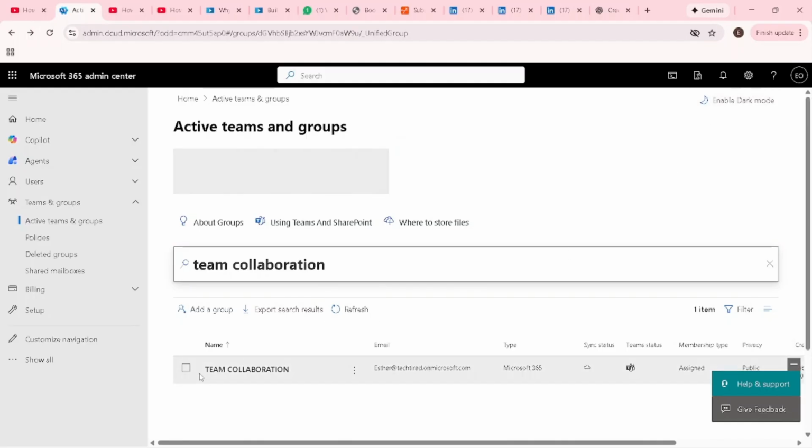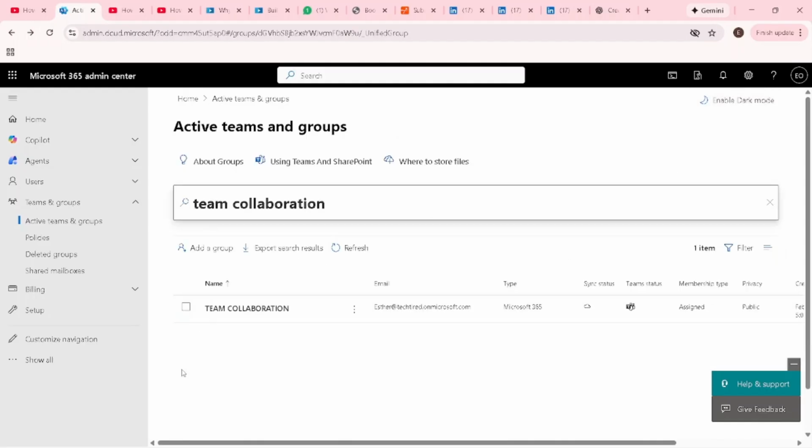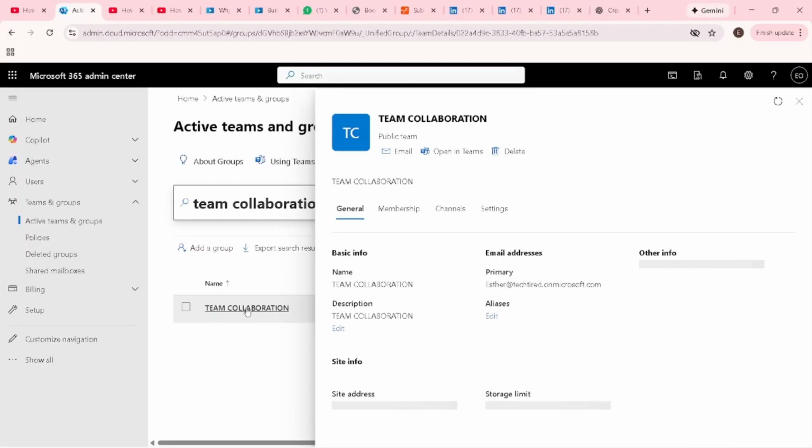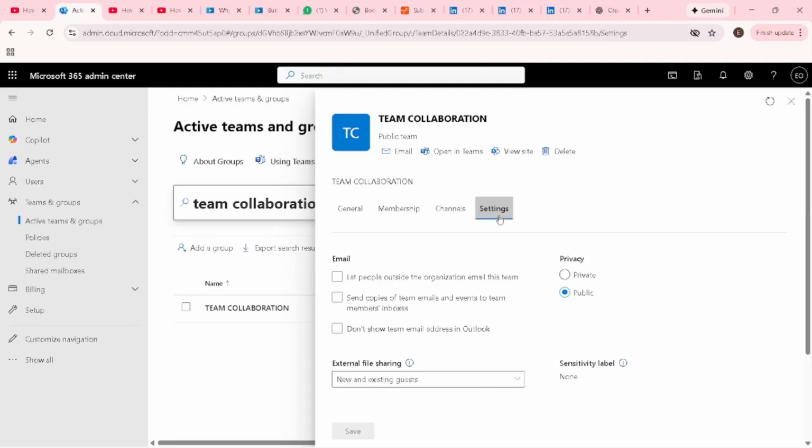So you can see this is the group we just created. You can click on it to open. If there are any changes you want to make here, you can click on settings and edit whatever you want to edit.